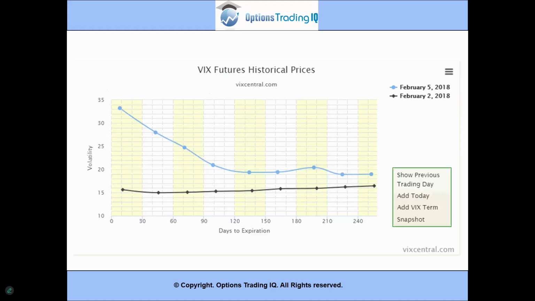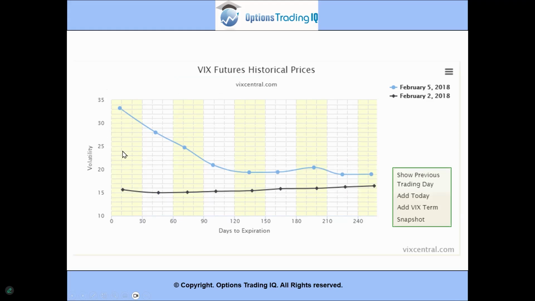Now, this chart here that we're looking at is one that I like to share. It's from a day known as the Volpocalypse or Volmageddon. And the main thing to take into account here is this was the level of implied volatility across different expiration dates for the S&P 500 on February 2nd, which was the Friday. Then we got a big vol spike on the Monday.